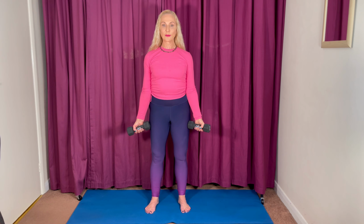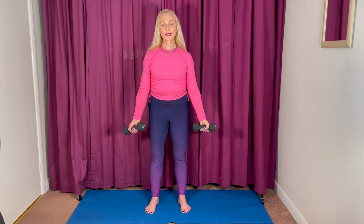Just stretch that out a moment. A little turn with the arms. Rotate and let some of that tension out. Bringing the arms up, we're going to bring them together and back and together and back. So we're using the teres muscles from the back to the arm, and we're using some of the pecs in the front.